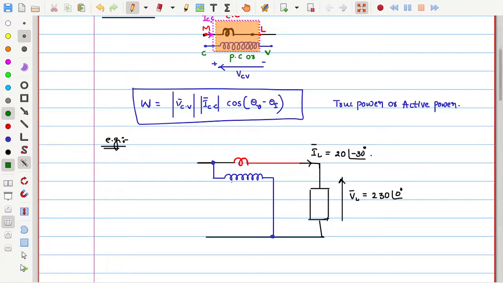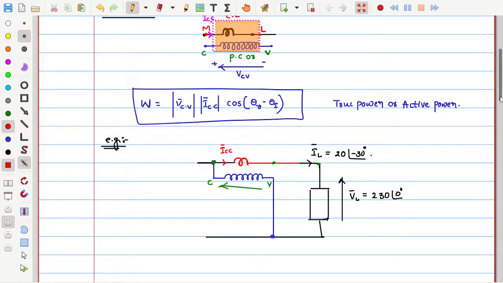It is easily understood: this is the C, this is the V terminal. C is connected over here, and it is directly connected to the load. Because this has zero impedance, the voltage across this is 0 volts. So whether it is connected over here or over here, it doesn't matter, because the voltage drop across this element is 0. Now you should understand that the CV voltage is equal to the load voltage. Next, the current coil current, I C, is equal to the load current.